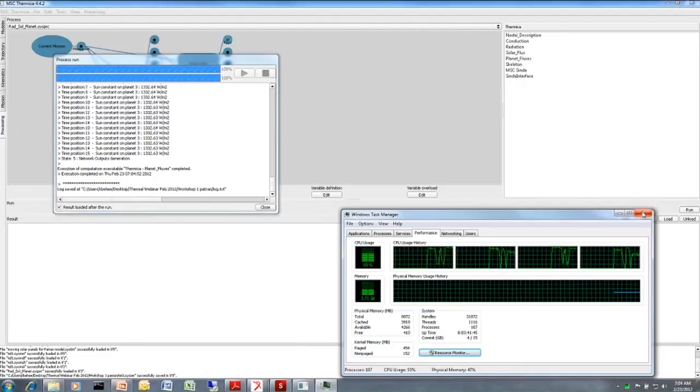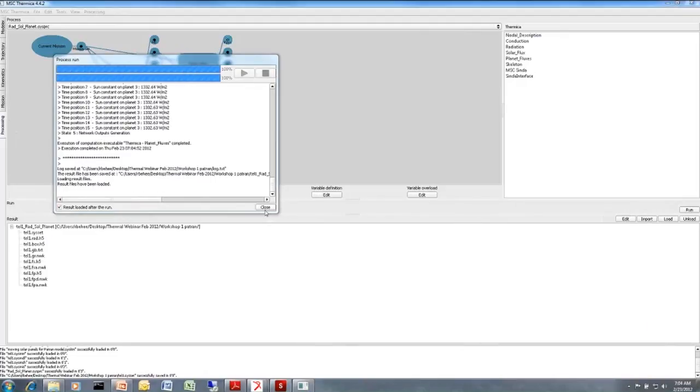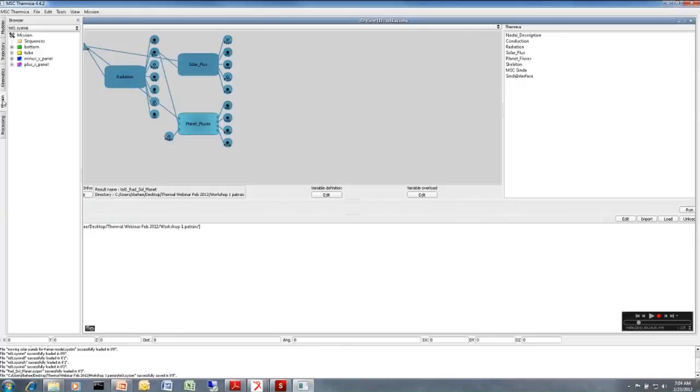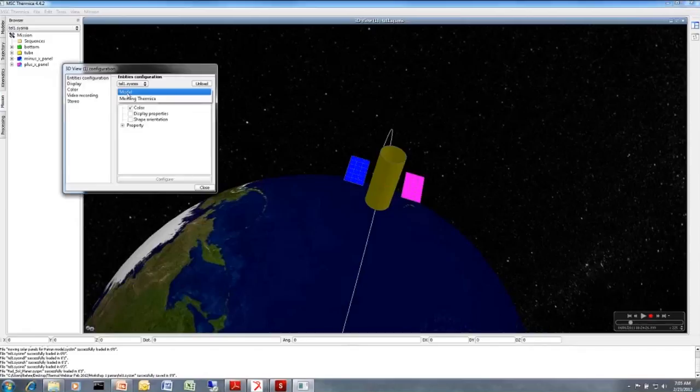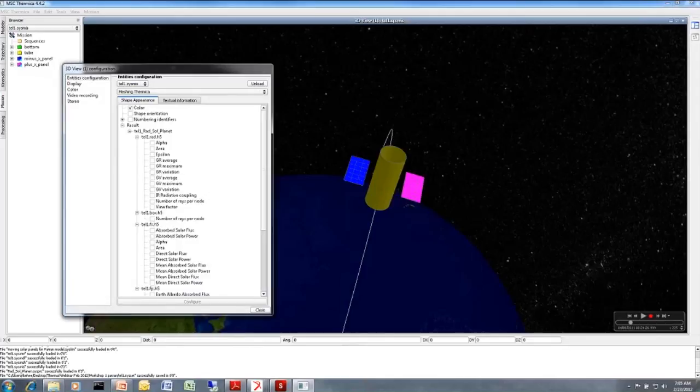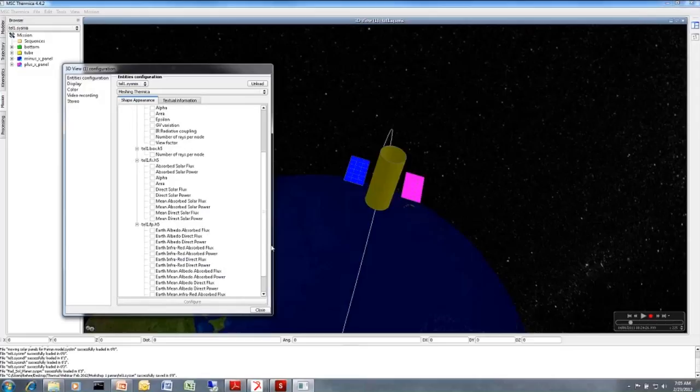Now we're all done. So now, once you have these results, we can actually come back into our mission module here, and we can post-process on the model and look at our results. We can look at things like alpha or epsilon, or some of the view factors, but we can also look at the absorbed solar flux.